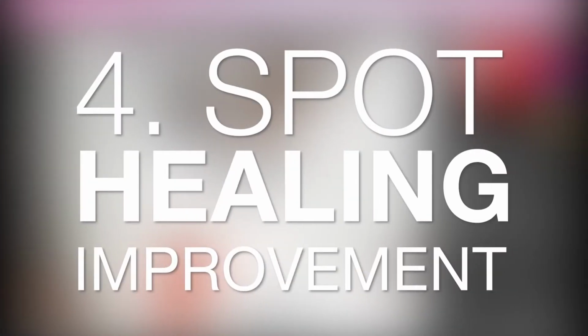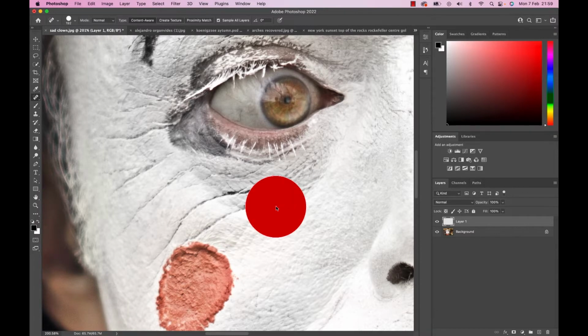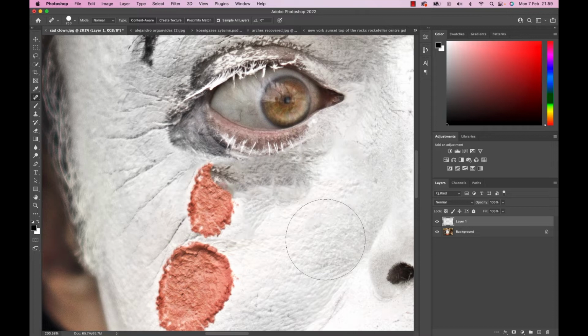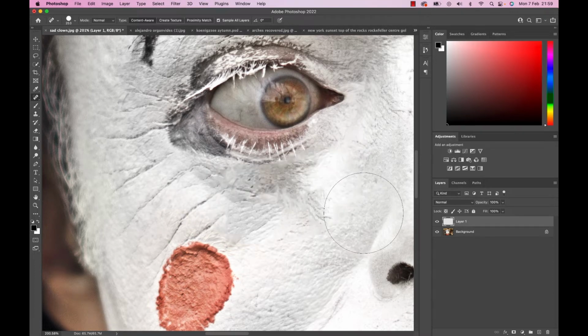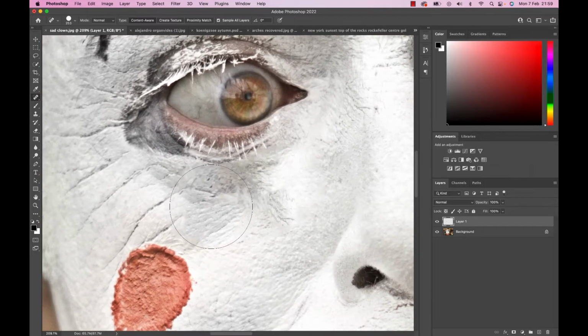The spot healing brush tool is amazing, but sometimes it can have some trouble. Take this image. Say I want to remove some of these lines where the makeup broke under the eyes or so, and I use the spot healing brush tool. Then I get a little bit of a smudge that just doesn't look right. The reason is that Photoshop's spot healing brush tool will try to heal the dark lines I want removed, but also the light areas that are caught in the brush stroke.